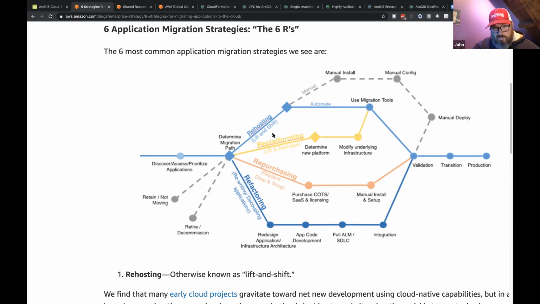So the next ones are replatforming, repurchasing, and refactoring. Refactoring is really taking your current environment, re-engineering it, and moving it into the cloud to take advantage of all these serverless managed services that really are the future of cloud computing. And what I'd say is refactoring obviously costs a lot more money and takes more time. If you want to get into the cloud quick, rehosting or lift and shift is usually the first step for people. And then they go down this path of incorporating more cloud technology into their environment.